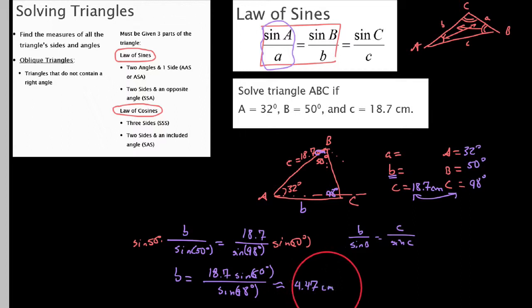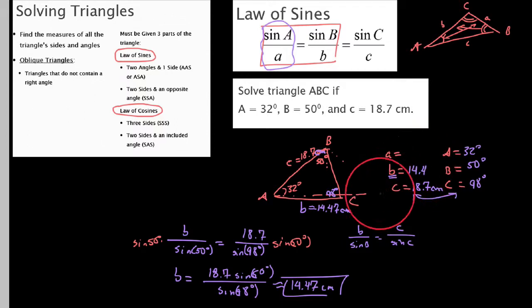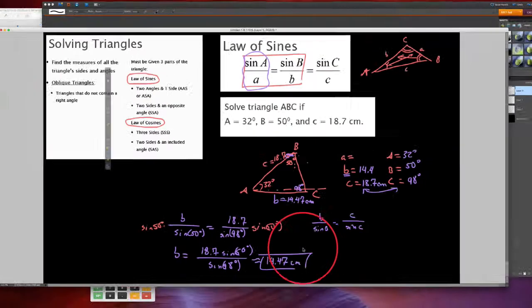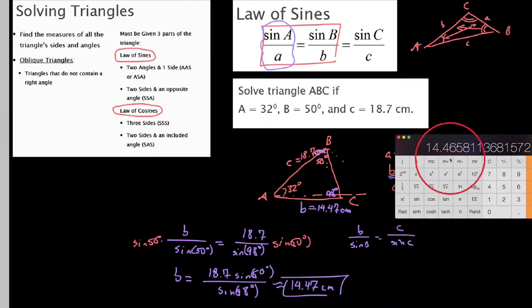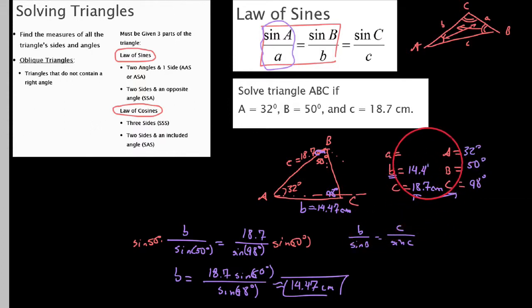And we need to label this. We also need to go label the triangle. So we say this is approximately 14.47, and that's in centimeters. And we should go write that over here also. Now, how far you should go out on your decimal place here: I said 14.47, and we could have gone further. The reason I'm ending at the hundredths spot is because the original triangle had a value that went out most at the tenths, and we should agree we go one extra place value. So we say 14.47 centimeters.